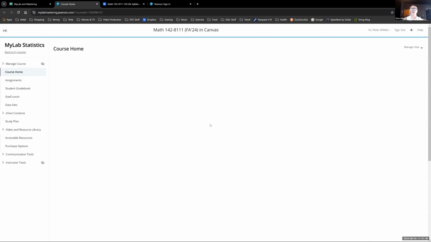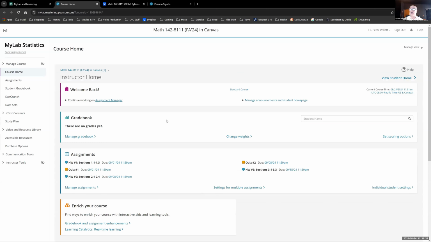And when you go over there, it should put you right in the class. It may ask you to enter your username and password in the beginning, but oftentimes it doesn't because the classes are linked. So it depends on browser settings and some other stuff. But you should be able to simply log in.